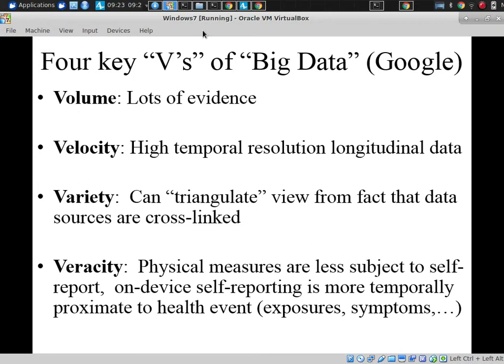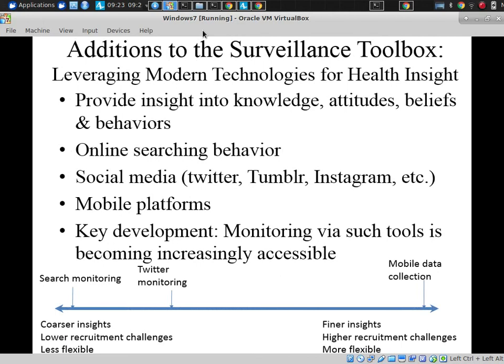And finally, for many of these sources, we're replacing unreliable self-report, things like reports on people's nutrition, intake, physical activity levels, their social contacts with others, and their locations, with information that are physically measured, that are measured using technologies that are much more accurate than we know self-reporting is. So within this context, we're going to be talking about technologies that span the gamut from things that are coarser grained. They adhere to the 4 V's. They have the volume, the velocity, the variety, and the veracity.